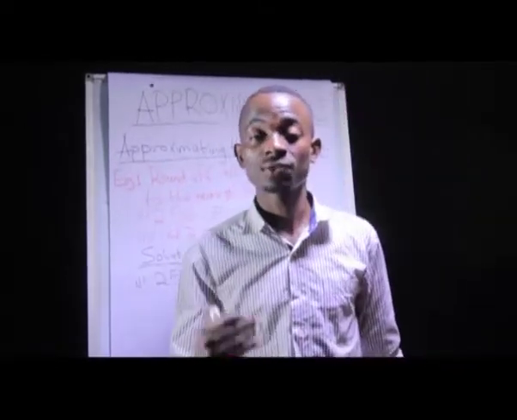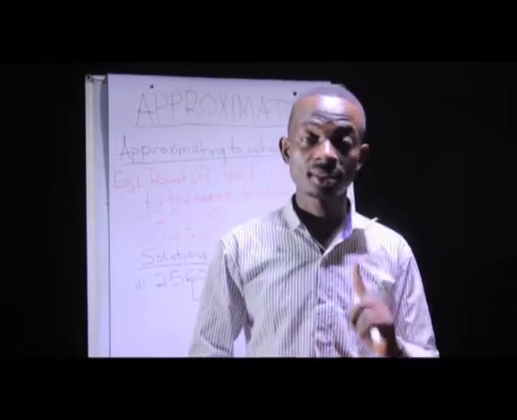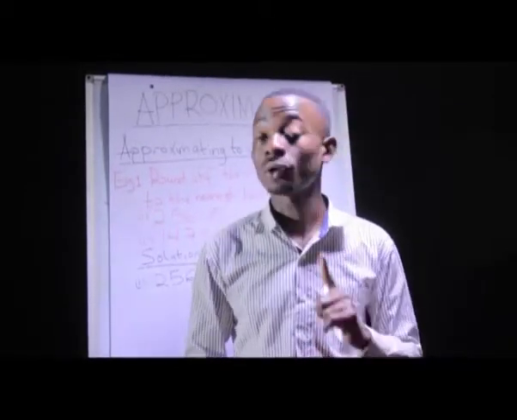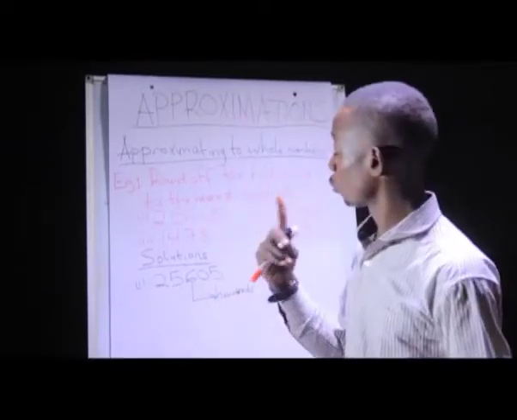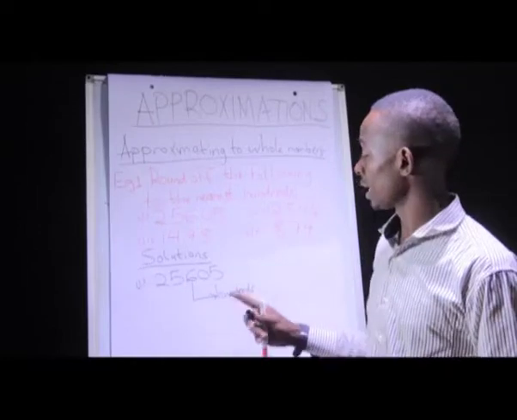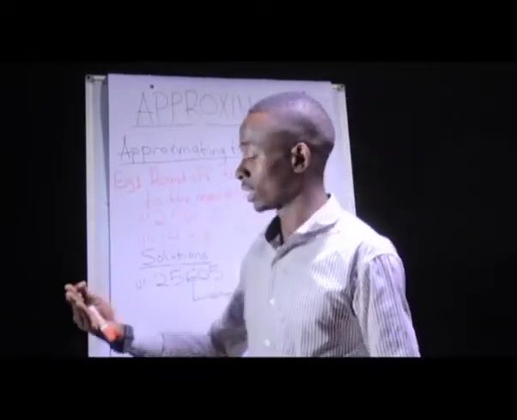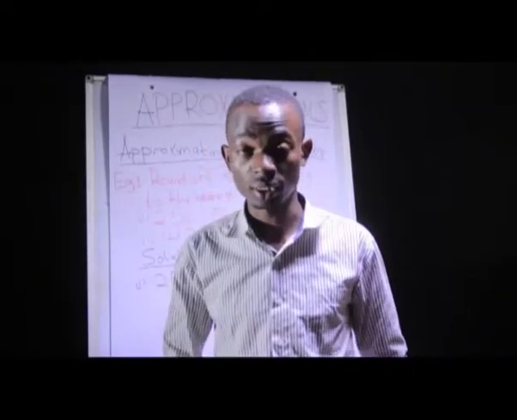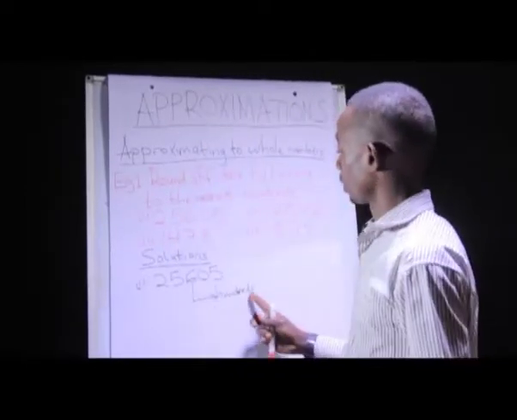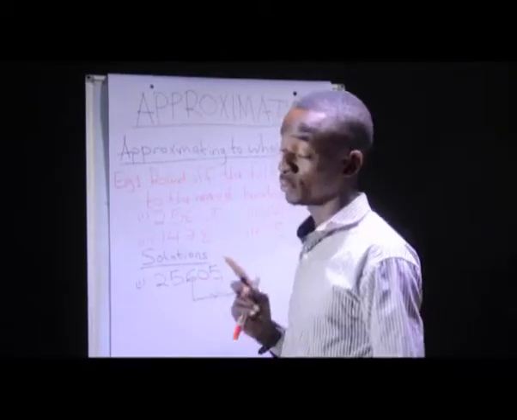However, if the number is from 5 to 9, in other words, if the number is 5, 6, 7, 8, or 9, I'm going to add 1 to that number which I already located. So, if the number is 5 and above, I add 1 to the number whose place value I already located. The number I located in this case was 6, and 6 is the one which lies in the place value of hundreds.